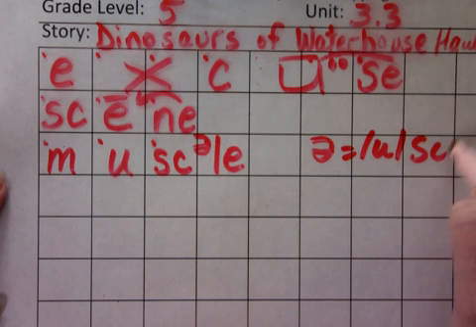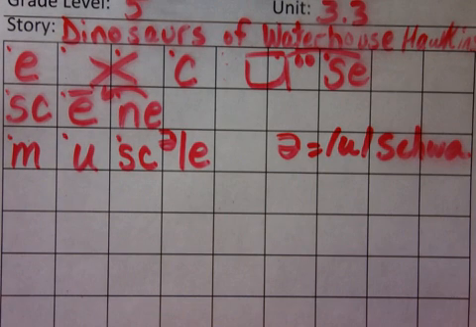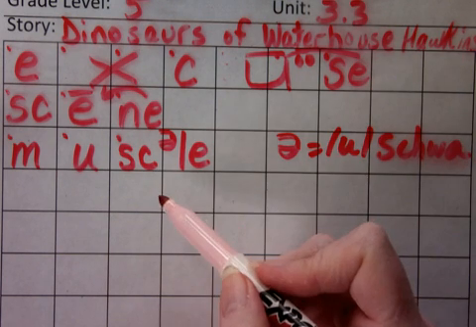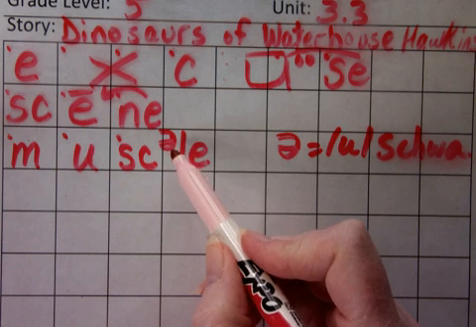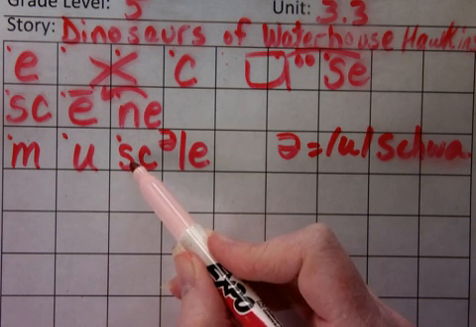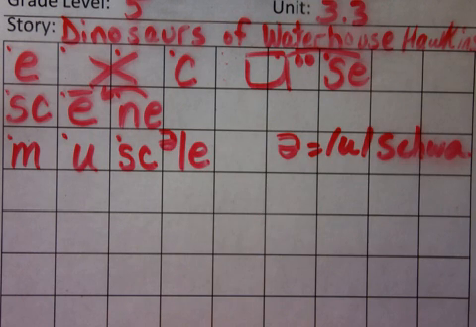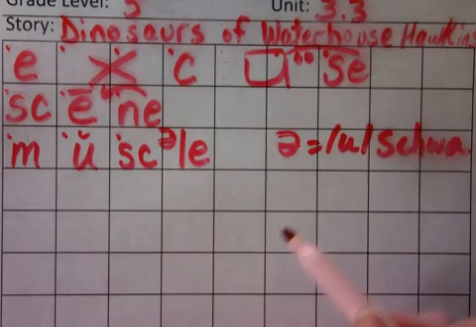That's called the schwa. A schwa sound can be for any unaccented vowel. Also, for the consonant LE, it's the consonant, well, in this case, the S sound. Ul. Muscle. This vowel is short. Muscle.